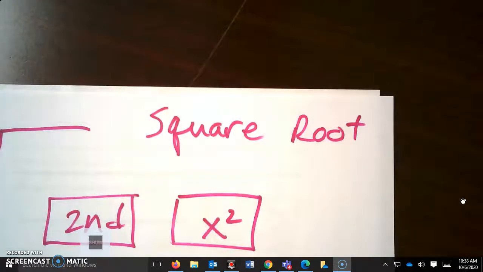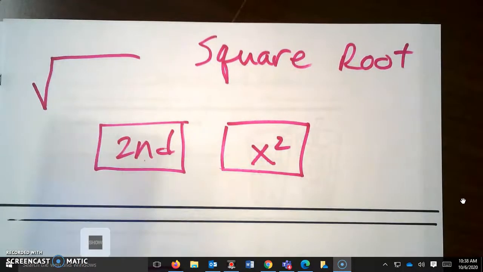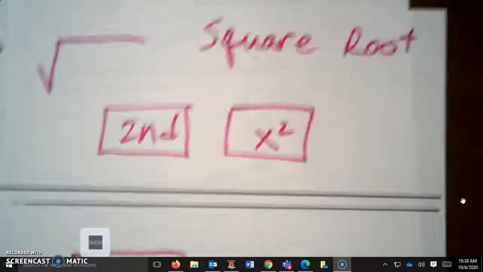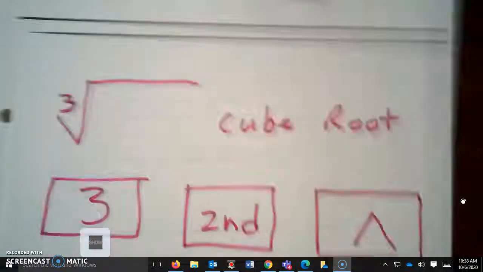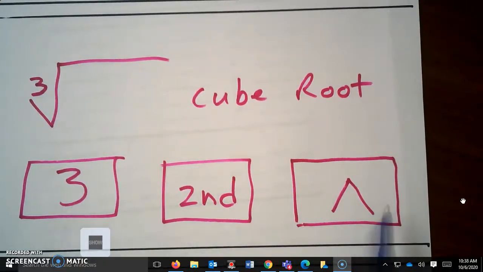If you have a school calculator, these are the two buttons you press to get the square root sign. You can go back and replay that and write it down. For the cube root, you press these three buttons in that order. It's just good old 3. That puts that 3 right there. Because you could do 4th root, 5th root, 6th root, whatever.